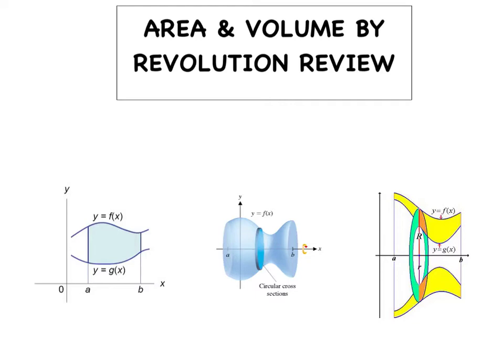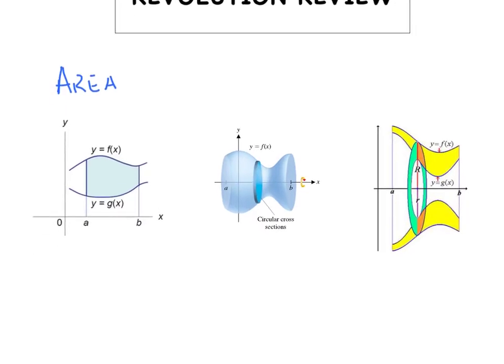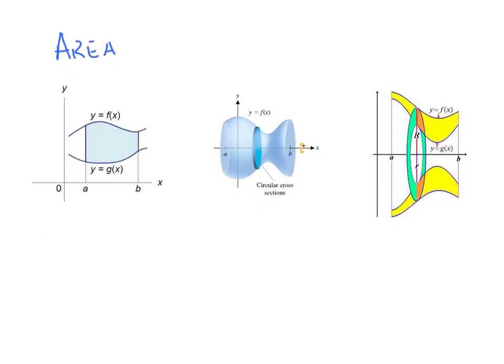So basically, I've imported 3 pictures. I kind of summarized what we've attempted to do. The first one here on the left was just the area between two curves, and I kind of want to summarize that right now before we go any further. I want to keep the area between two curves as simple as possible. And when we set up these integrals, it is simply upper minus lower, period.